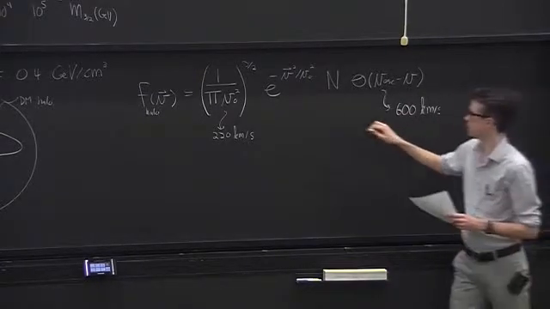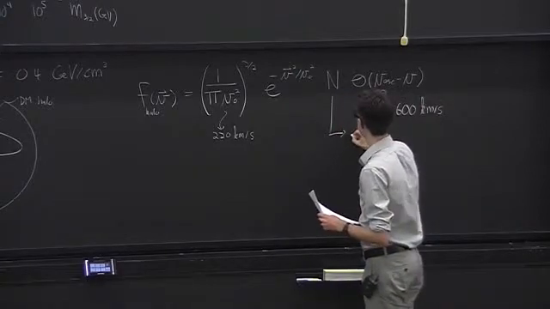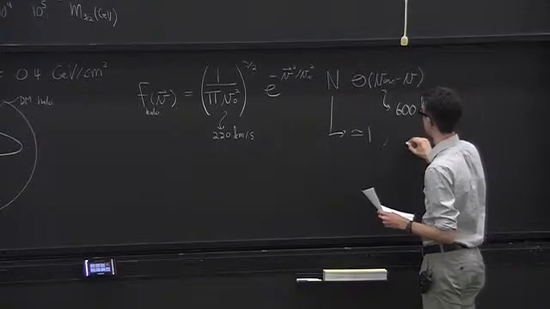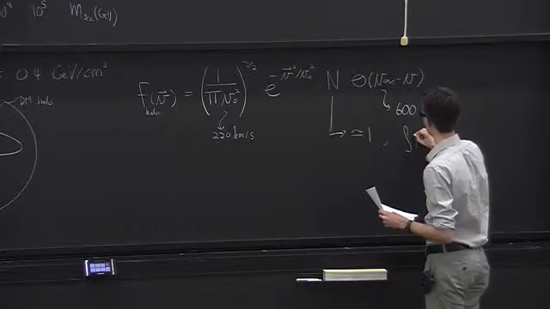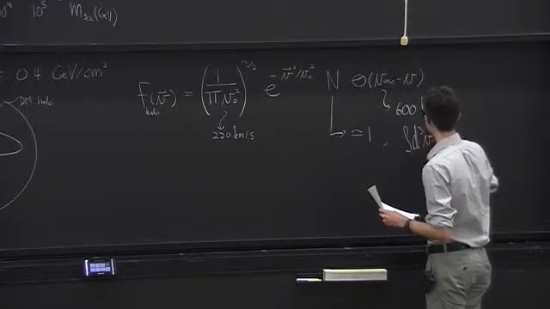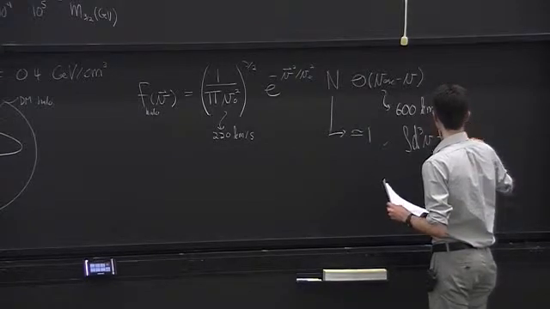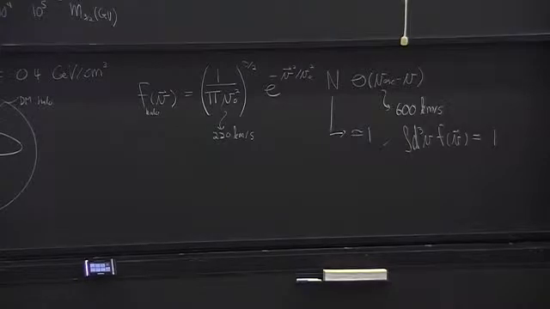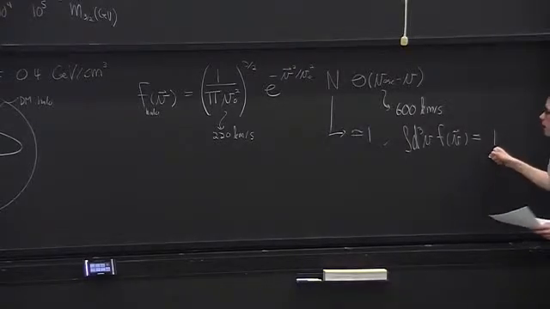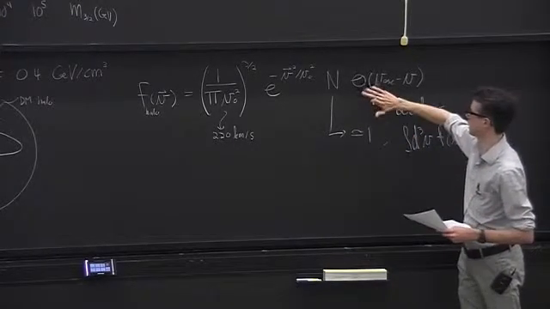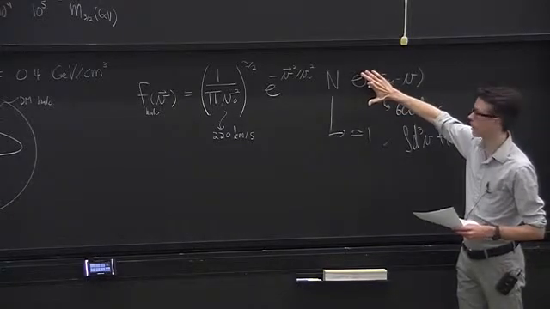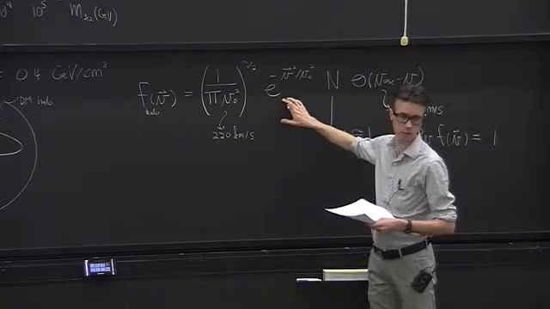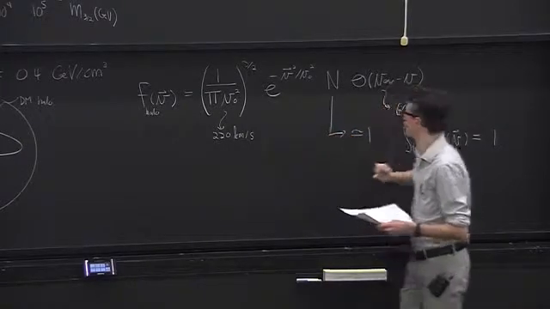So this is our distribution. This n is approximately equal to 1. But specifically, it's chosen such that the integral of d3v f(v) is normalized to unity. So this is just a distribution. It's normalized to unity, and it would be normalized to unity if we didn't have this step function. This turns out to be the correct normalization for this, integrated over d3v.